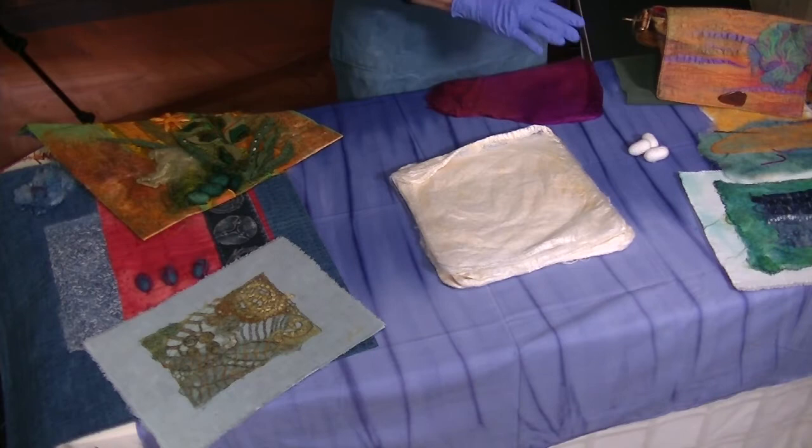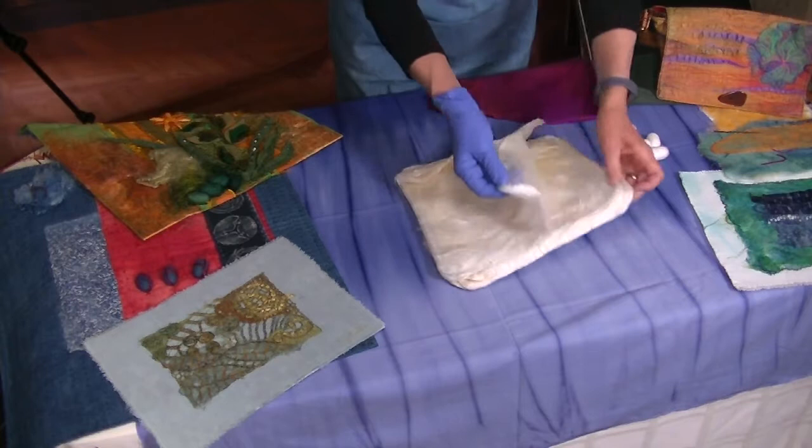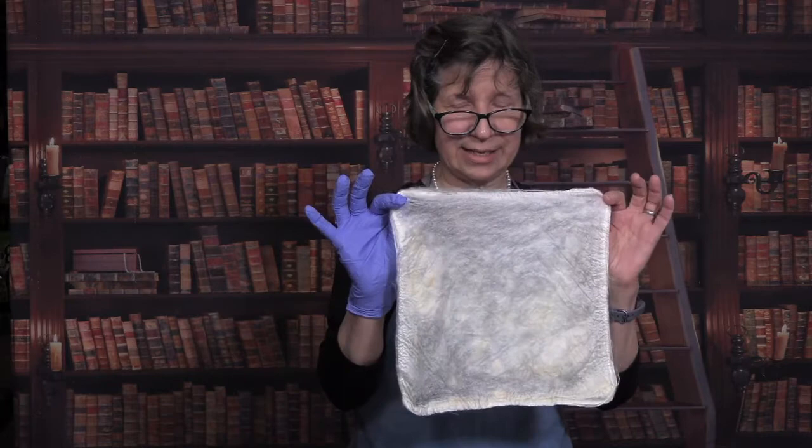So the first separation that you'll do is you'll notice there's kind of like natural clumps of hankies. So pull off one of those clumps. And now this is still about 5 or 6 hankies. We're going to separate these to be a single hanky so you can see how wonderfully transparent they can be.